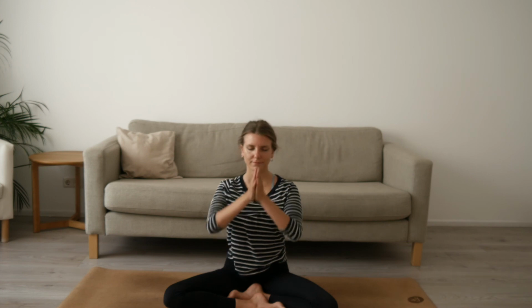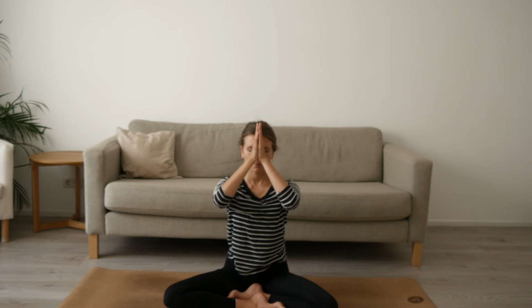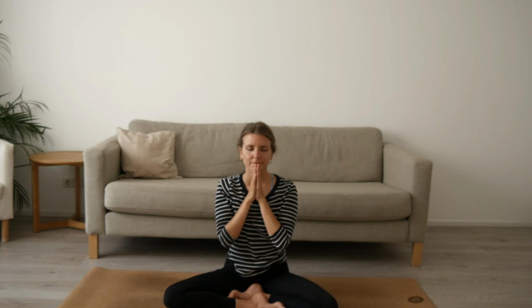Lift up your thumbs between your eyebrows to your third eye chakra for loving and kind thoughts. Bring your hands in front of your mouth for loving and kind words. And back in front of your heart center for loving and kind feelings.